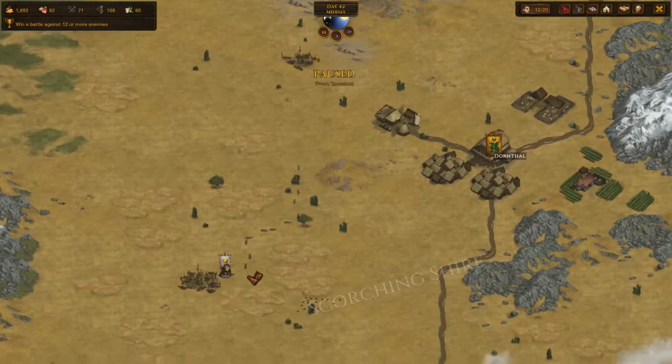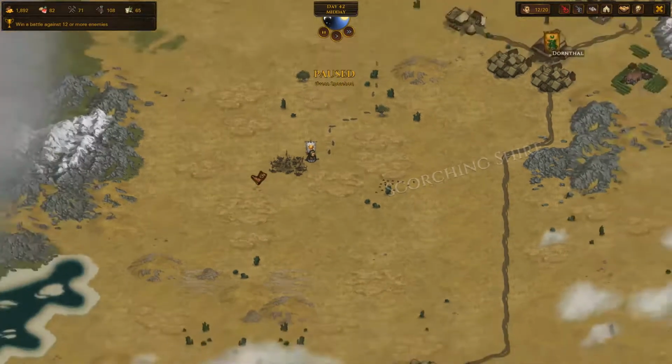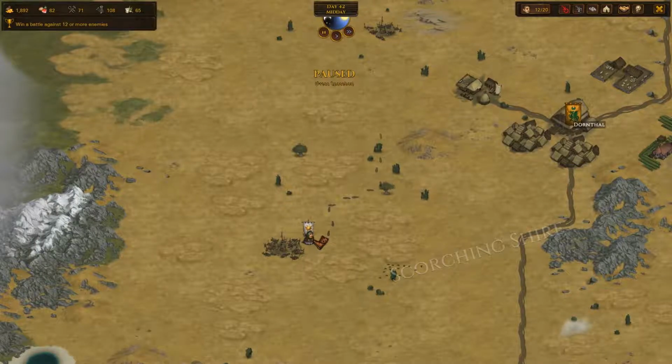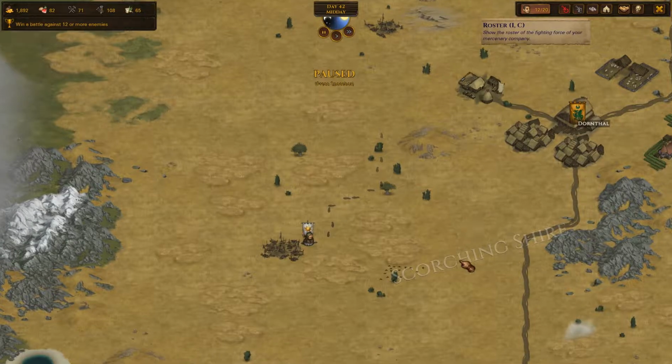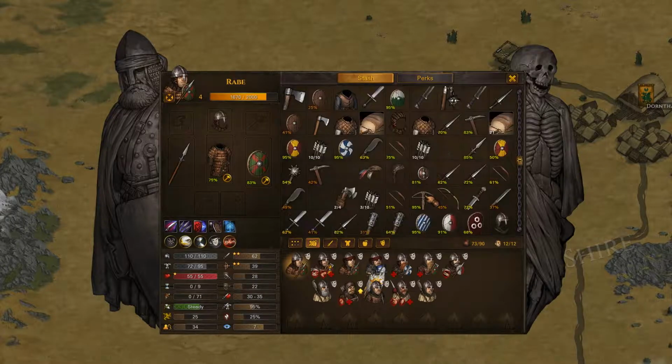So, I saw a bandit camp down here. I was hoping there would be 12 men in it so that we could win a battle against 12 or more enemies. Unfortunately, there was only 10. So we win the battle without any casualties, although there were some significant injuries. And unfortunately, we didn't get what I was looking for. But what we can do is try and upgrade the men that we do have.